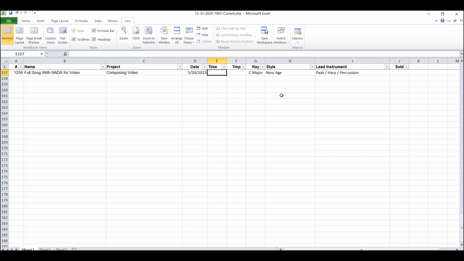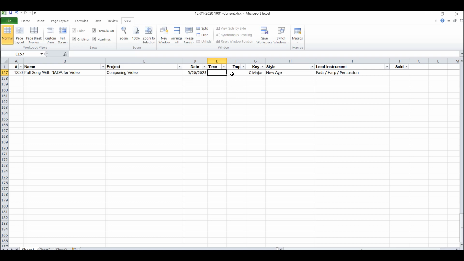Time is what the final time of the song is. Like once I've exported out the final clip, the beginning and the end and all that, what's the time that the song will be released as? Or if it's a film cue, how long is the actual film cue, regardless of what they put in and use in the film. If they shorten it or stretch the audio or whatever, that goes on the cue sheet to ASCAP. Not something I worry about for my purposes of what I actually created.